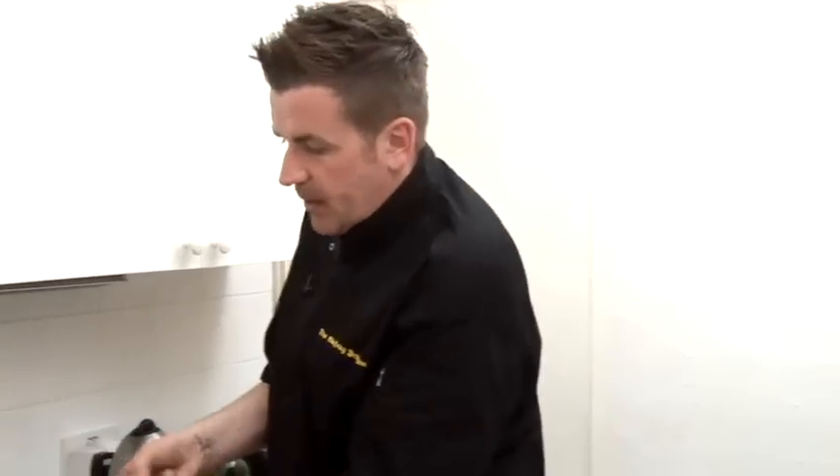I'm going to show you how to cook peas. I've got my pan of boiling water and what I've got to do now is chuck some salt into the pan — that will oxidise the pan and raise the temperature of the water. So I'm going to do it now. I've got a nice pan of hot water.